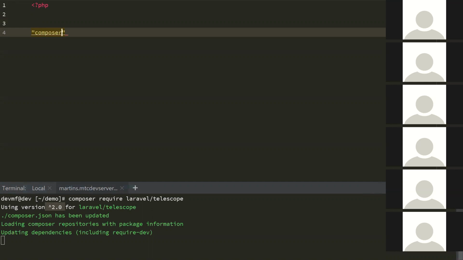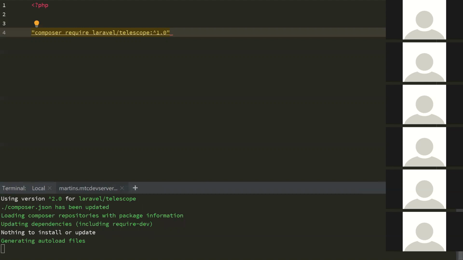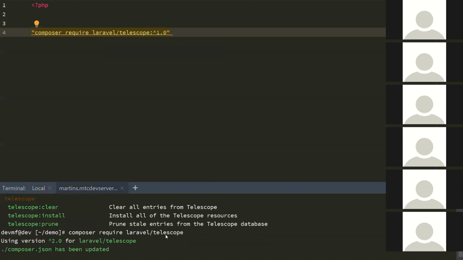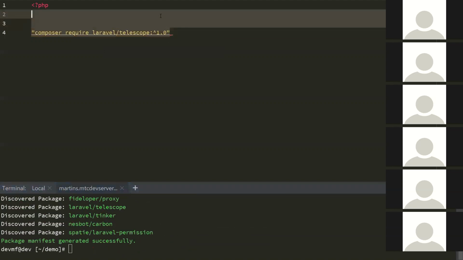we simply do composer require laravel/telescope and we do 1.0 point whatever. So the difference is, yes, Florian, double quotes. So the difference here is that 5.7 is using a different way of bootstrapping and a different requirement set. So for older versions, it needs 1.0. So that's one constraint. So it has installed, though I already had it, so that's fine.